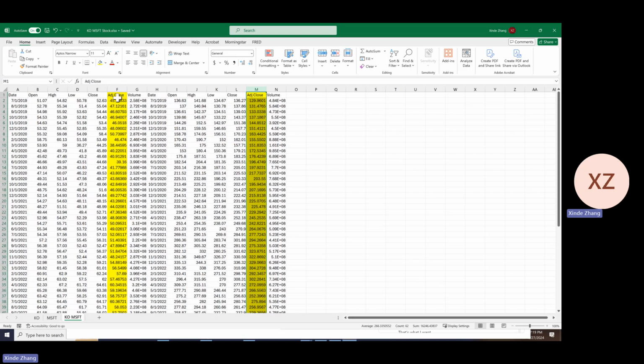Okay, you can see the title, right? So the titles, both are going to be adjusted close, and I would like to know which is which. So I rename this one to be KO adjusted close, and I rename this one to be MSFT adjusted close.